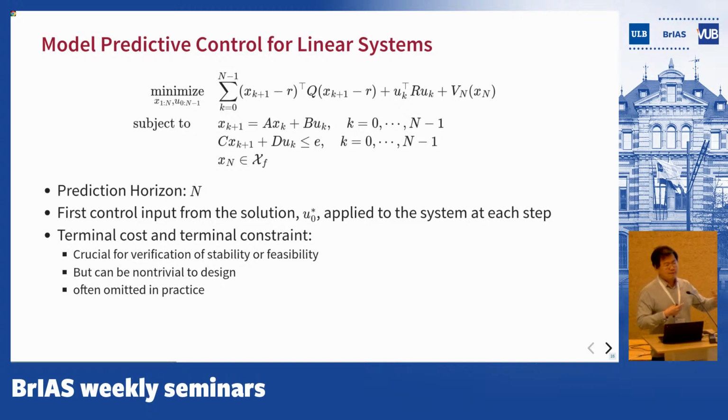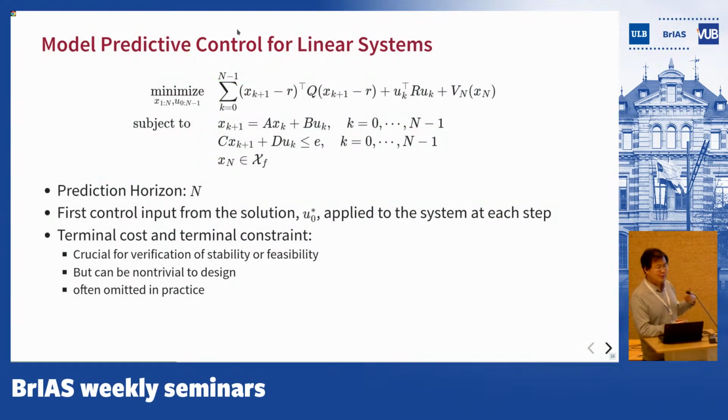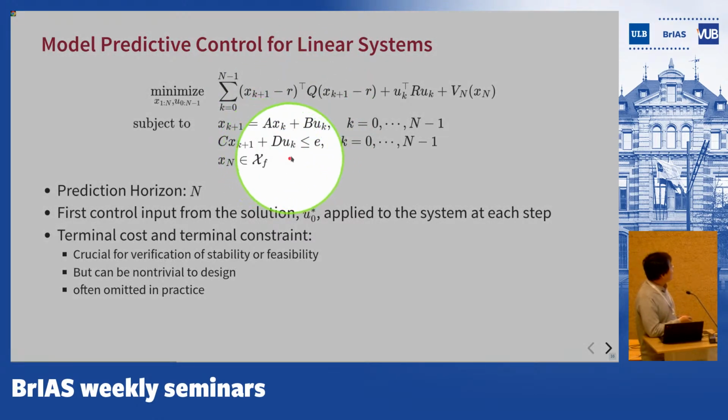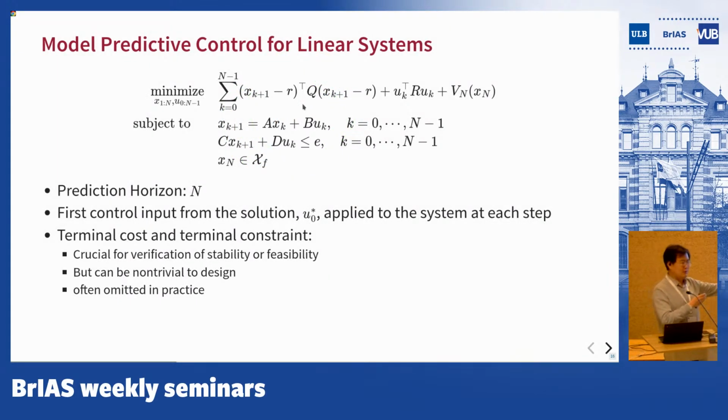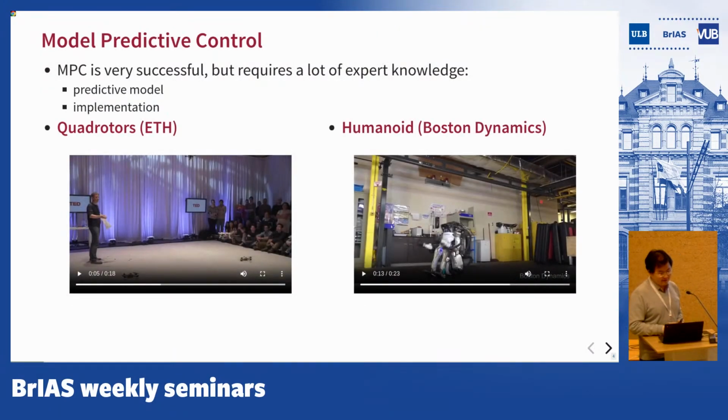But usually that's not enough, because for a lot of control tasks, you need to plan ahead. Instead of looking at satisfying the constraint at the current step, you need to look a few steps ahead. That's why this is called model predictive control, because you need to have a predictive model. So instead of just solving for the control at time 0, you also need the control for time 1, 2, 3, 4, up to a certain time horizon. You want to say, okay, if I apply this long sequence of control inputs, I will always stay in this safe region and satisfy these constraints. So these are the basic ideas of MPC if you are not really familiar with it.